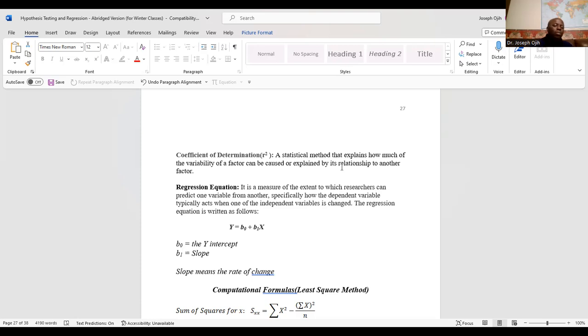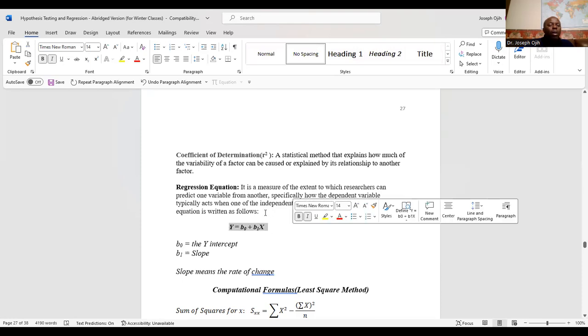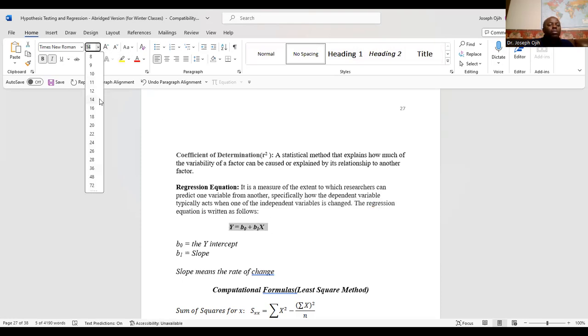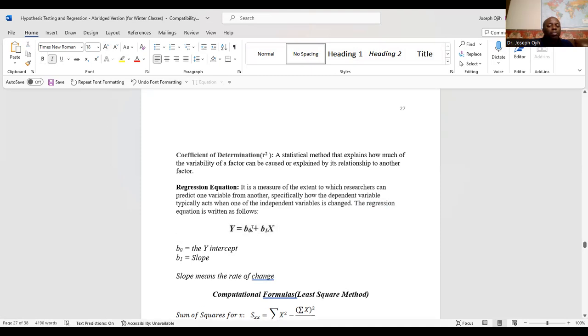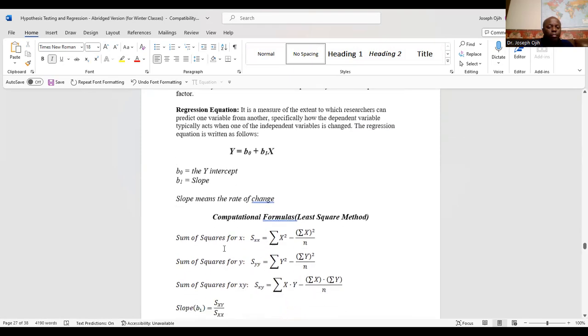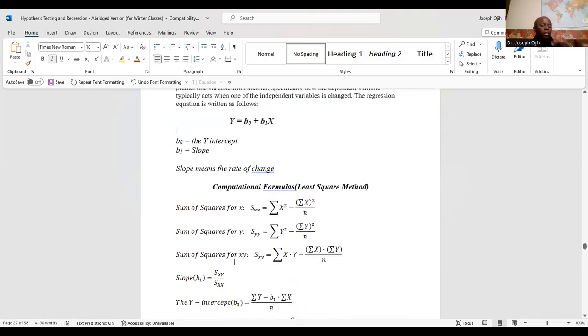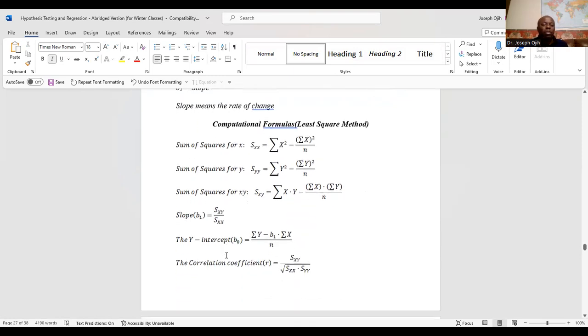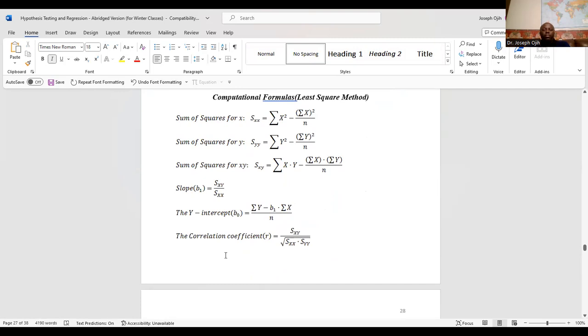Now, we can look at the regression equation. Usually we have it in this form: y equals b0 plus b1x, where b0 is the y-intercept and b1 is the slope. To calculate all these things that I mentioned, we make use of the formulas that I have on the screen. You can see the one for calculating the sum of squares. Then to get the correlation coefficient, we use this final form, combining the results from all these formulas here.